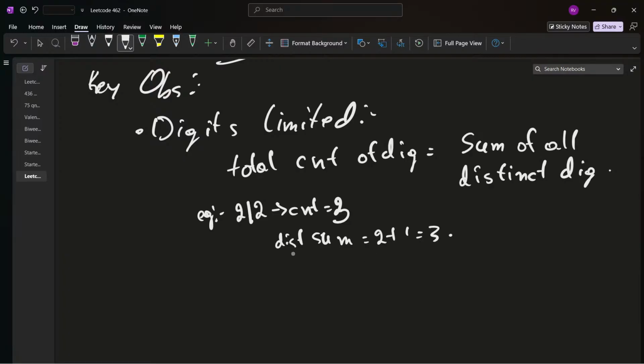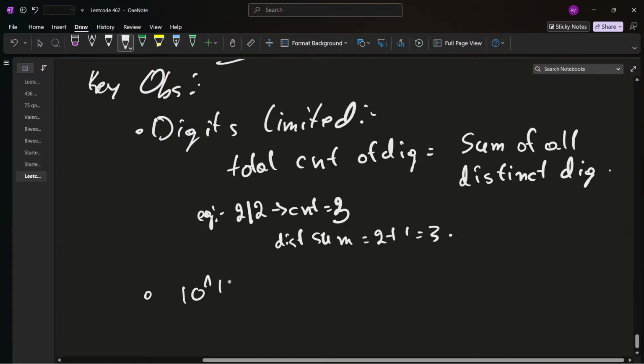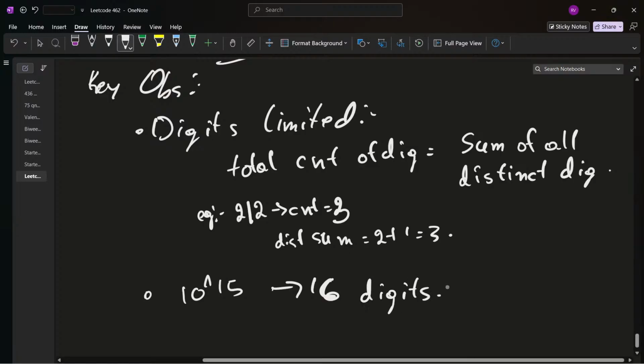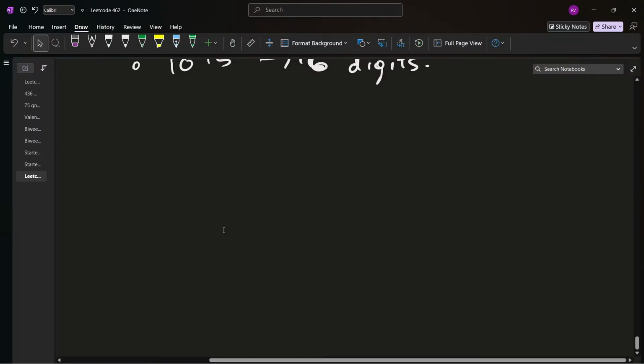Now, secondly, the sum is small, since the maximum it can go up to is 45, but we have been given a condition of 10 power 15, so it will need up to 16 digits. If we search in forward order up to 10 power 15, it will 100% give us a TLE.